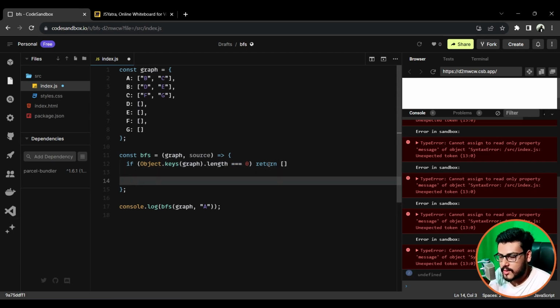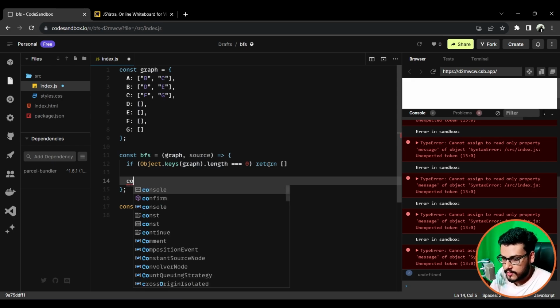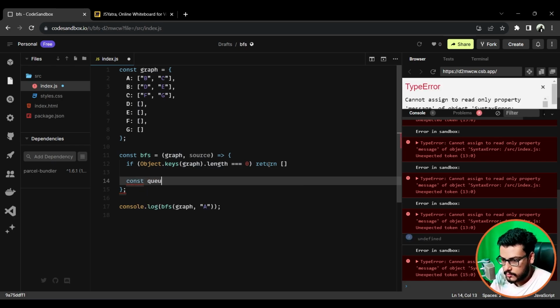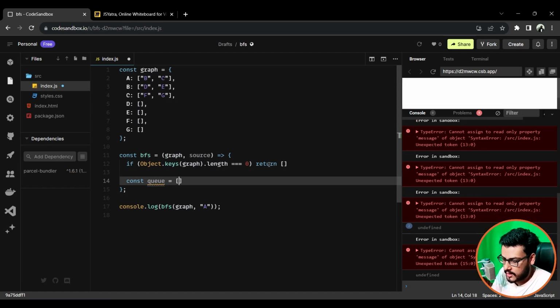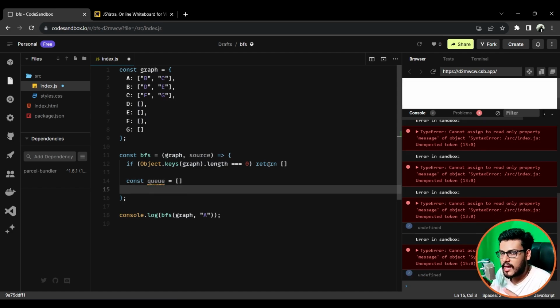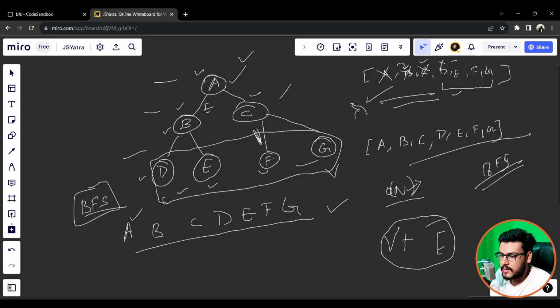But if we have something to traverse, I'll first of all create a const queue. This is an array, and we'll keep track of all the visited nodes because there might be a chance that we encounter a node twice, and we don't want to add that item again onto the queue.